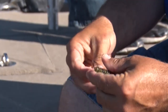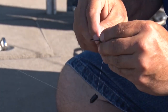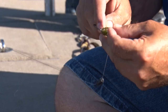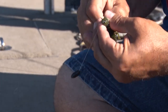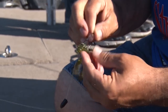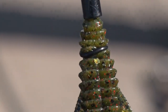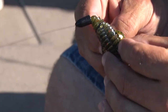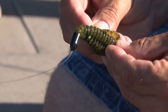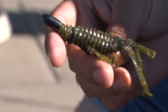What that does is when you put the lure through, you make sure you come underneath that O-ring. I got it down one ridge too much. I want it down on the second ridge. You put it just below that O-ring. And what that'll do is it'll hold the bait on the hook better. And you want that keeper on the bottom side of that O-ring, so it's actually going to hold it. So once you Texas rig it, it'll last through more than just one fish. And I want to Tex pose the hook, so the hook's poking through, and I just pull this plastic back a little bit just to kind of hide the hook point. And there we go.